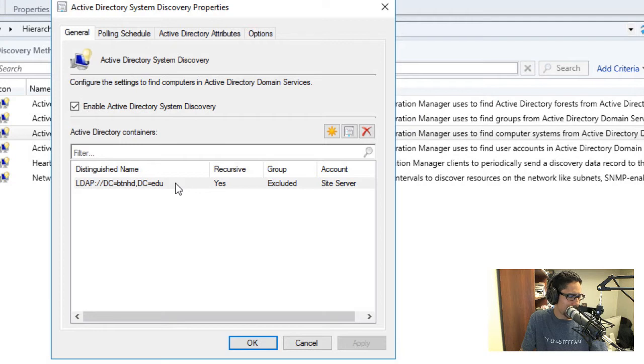We have one person saying, "Can you go over the pricing for SCCM?" Oof, that's a huge topic. That's really huge with the topic. I could probably go over maybe at the end. Don't know too much about the pricing with SCCM. I know a lot of my clients that I work with are nonprofit organizations, and they have nonprofit discounts for these applications. They normally purchase their applications and software, Microsoft stuff at TechSoup.org. So I don't really know too much about the pricing with SCCM, so I don't really want to give you any bad information.